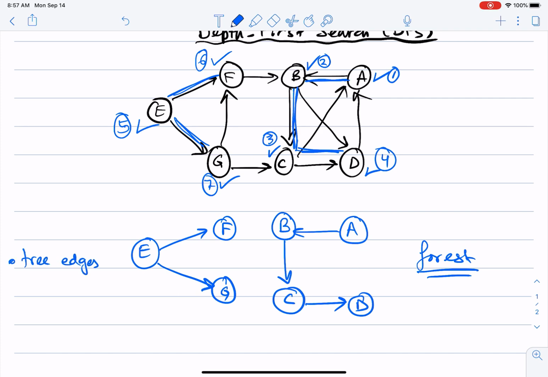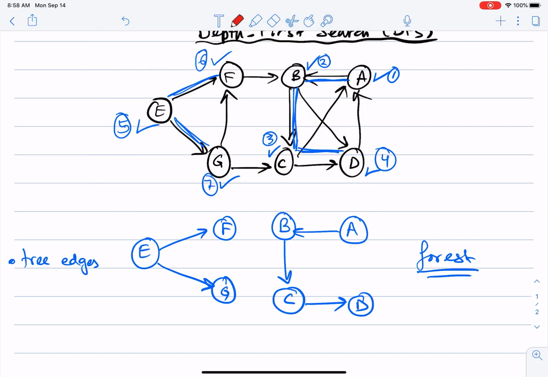So when we do DFS on a graph, we classify the edges that are visited in different terms. The edges that are used to visit nodes that have not been visited are the tree edges. In this example, when we ran DFS, the graph has 5 tree edges: the edge from A to B, from B to C, from C to D, from E to F, and from E to G. These are tree edges. Now, there are other edges in the graph that have been looked at as well, but they didn't help us with much.